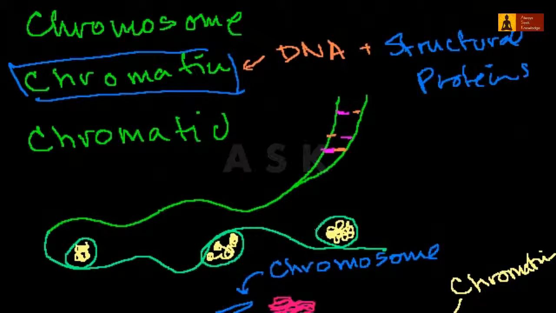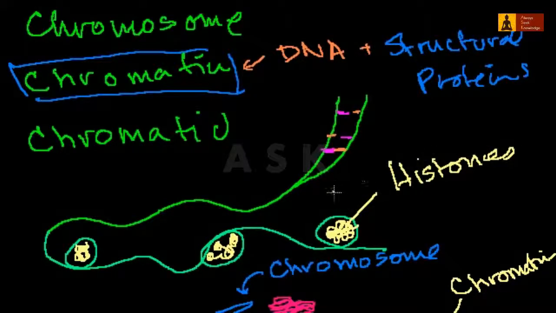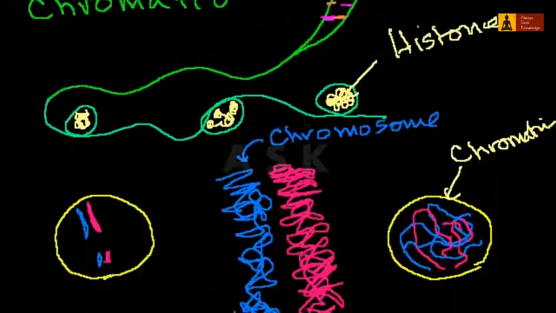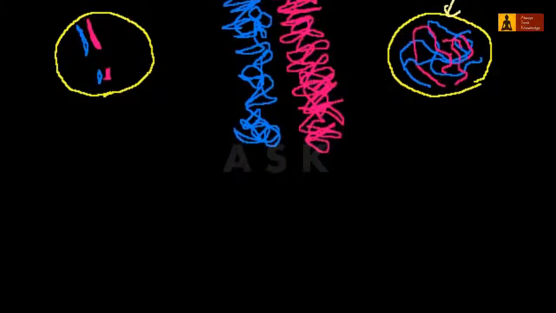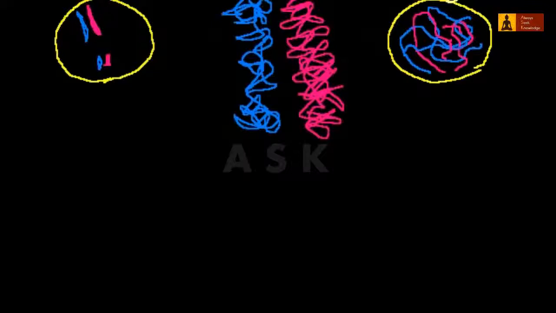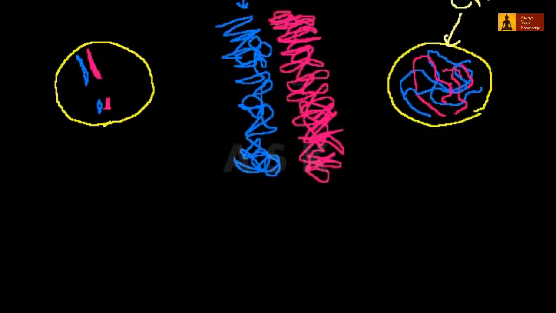And actually, just in case I don't remember if I labeled these, the proteins that make up the chromatin, or give structure to the chromosome, are called histones. There are multiple types that give structure at different levels, and we'll do that in more detail. So what's a chromatid? When DNA replicates, let's say that this was my DNA before.